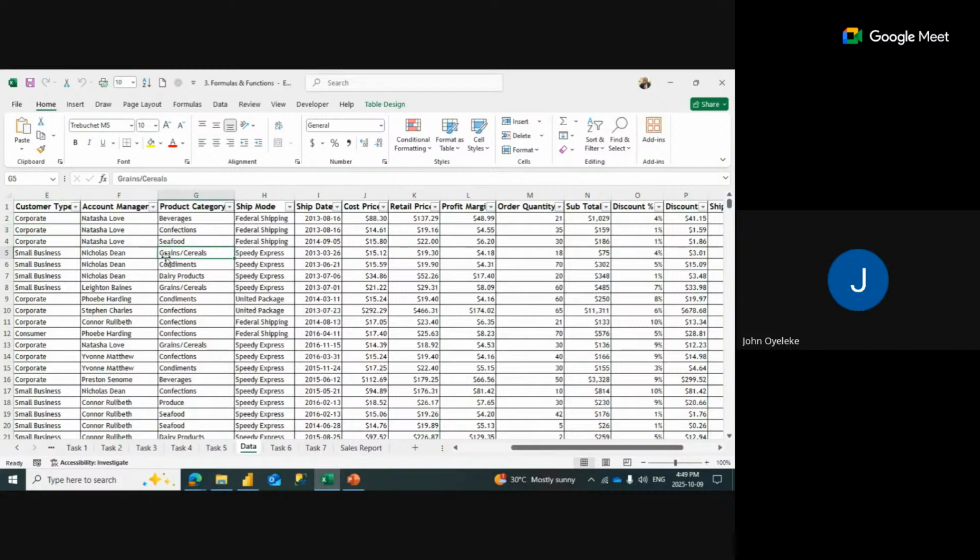So what are we going to do? I told you how to create a dashboard. Who can remind us how to create a dashboard? What are the steps you take to create a dashboard? They said that we start with the clean data set. Okay, good. We are assuming that this is a clean data set. Then format data as a table. We are assuming that this is a table.